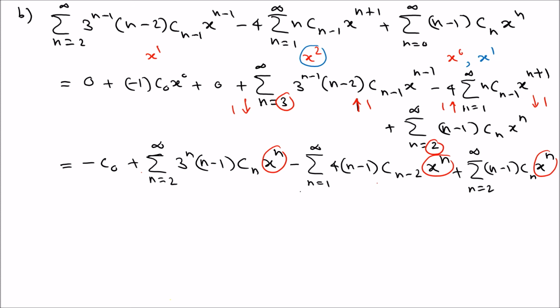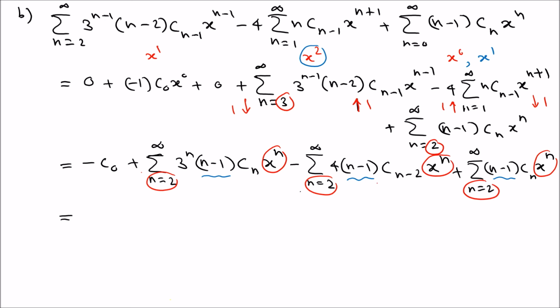Actually, what happened here? I think there was a mistake. Because you increase this one by 2, this has to be 2 now. So you can see they all have the exact same starting value. So that means you can simply combine all of them. So n minus 1 is common. You can rewrite that outside.